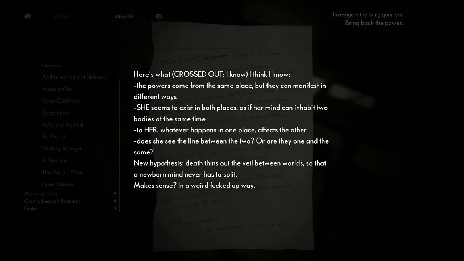Here's what I think I know. The powers come from the same place, but they can manifest in different ways. She seems to exist in both places, as if her mind can inhabit two bodies at the same time. To her, whatever happens in one place affects the other. Does she see the line between the two, or are they one and the same? New hypothesis. Death thins out the veil between worlds so that a newborn mind never has to split. Makes sense? In a weird, fucked up way.